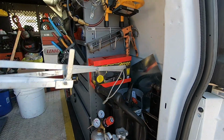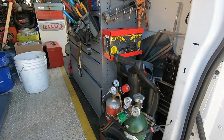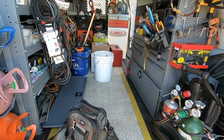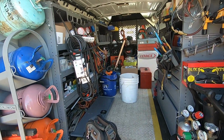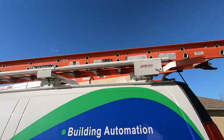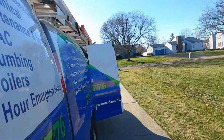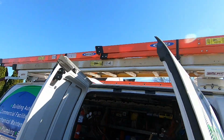The front of the van's very uneventful. So hopefully the video turned out. I'm trying to see how good the video turned out with this new GoPro, and also see how the audio turned out. Oh, and ladders. I keep a 32-foot extension ladder. I keep a 10-foot extension ladder on the bottom, an 8-foot, and a 6-foot.